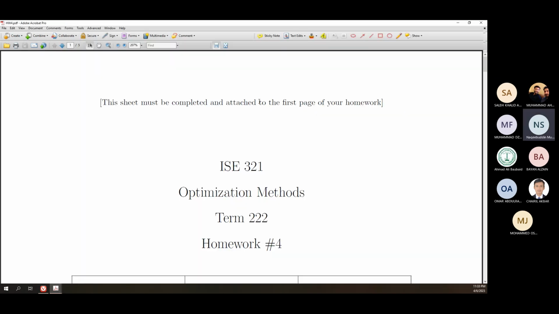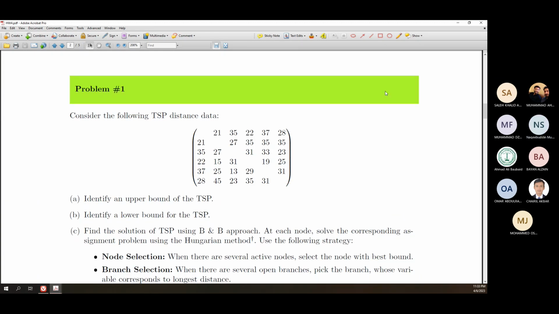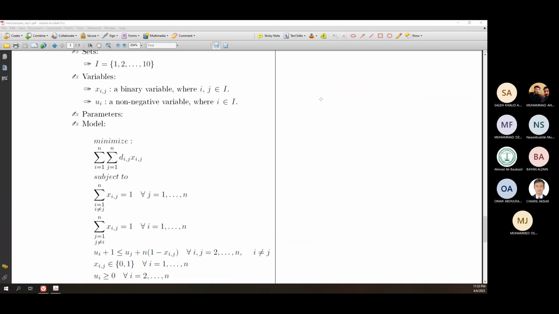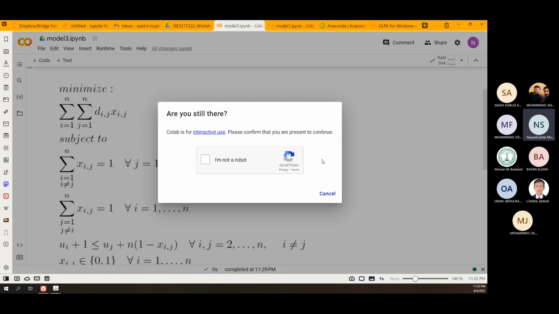So that's the distance matrix. We are going to use this one. All right. Can you see my screen? Yes, you can see the screen, right? Okay. All right.